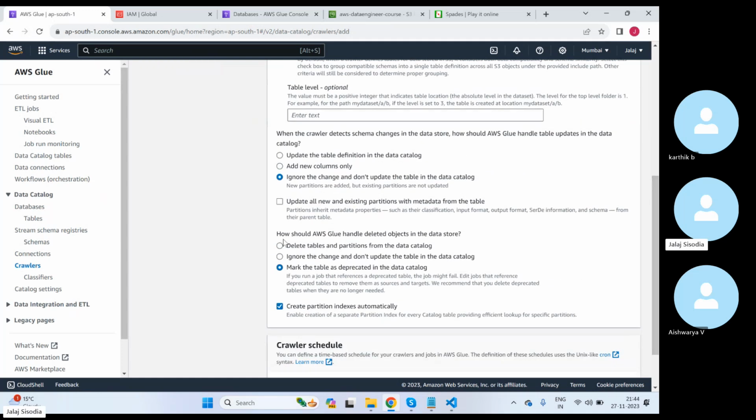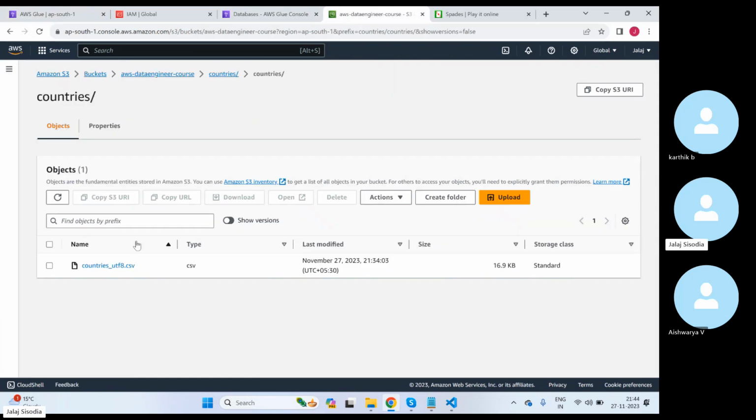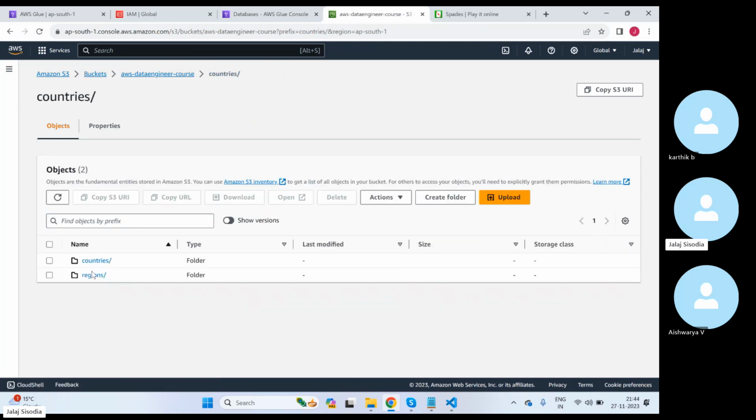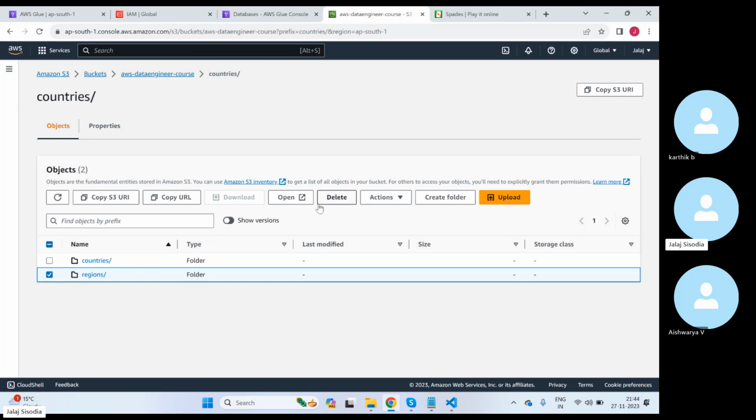Then the second question is, what should it do with deleted objects? Let's say in future I go ahead and delete this one folder. When the crawler runs next time, it will only find data for this table. In that case, what to do with this one?